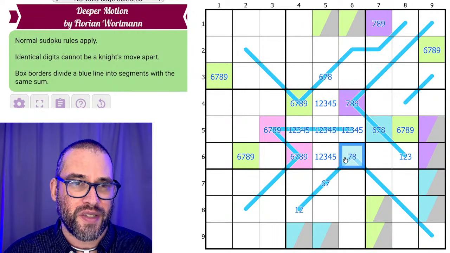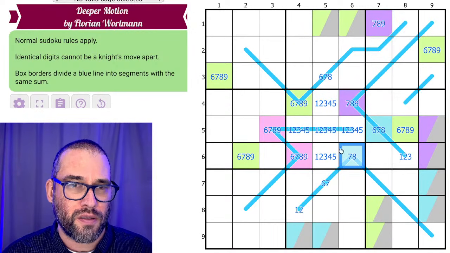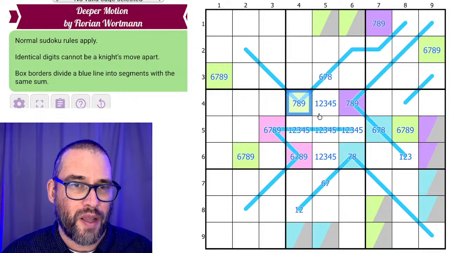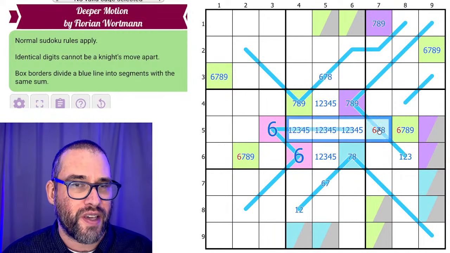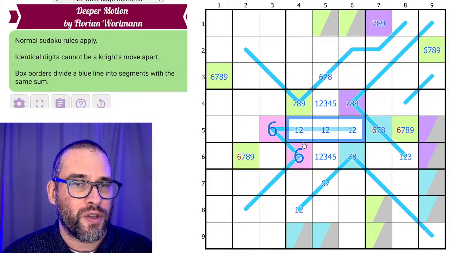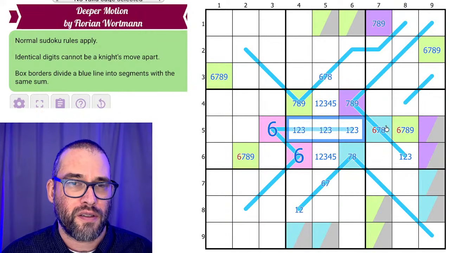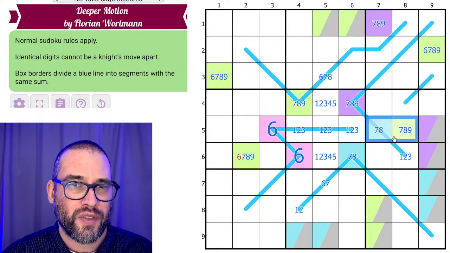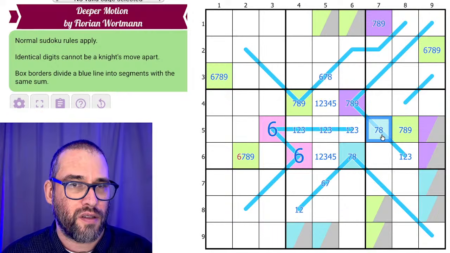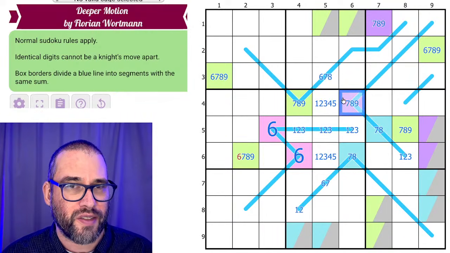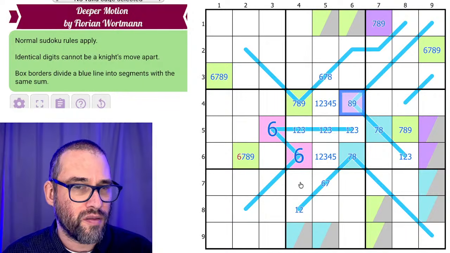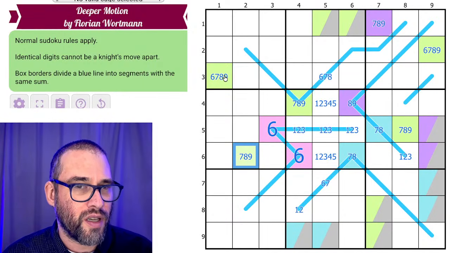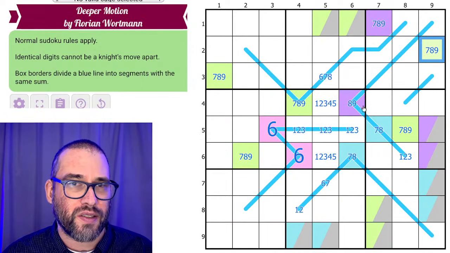Now this can't be 6 anymore. This can't be 6 anymore. That makes a 7, 8, 9. So this is 6. These are 1, 2, 3. 6s. Since that's not 6, that's not 7. Green isn't 6. Purple isn't 7.